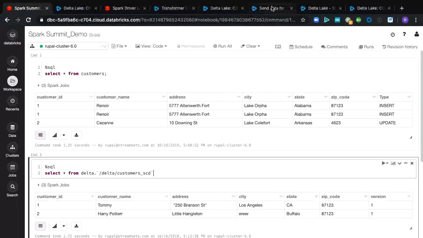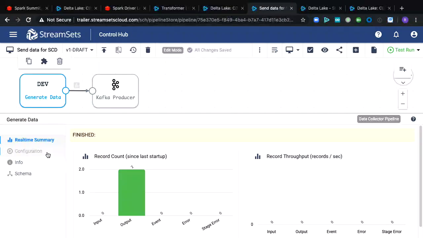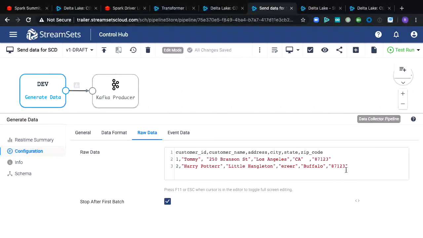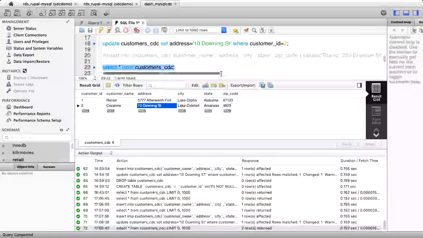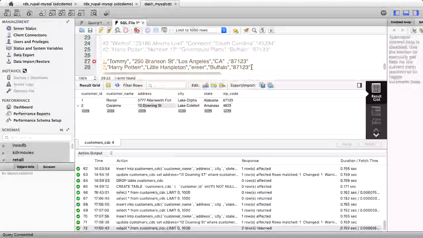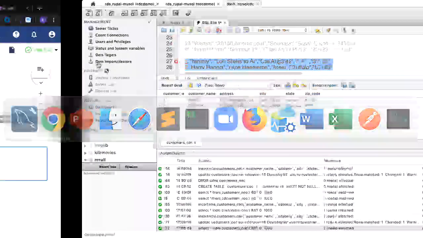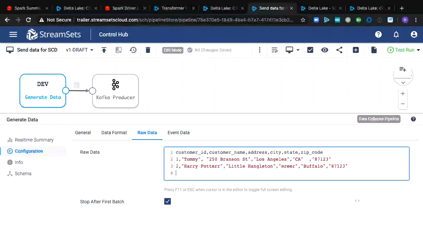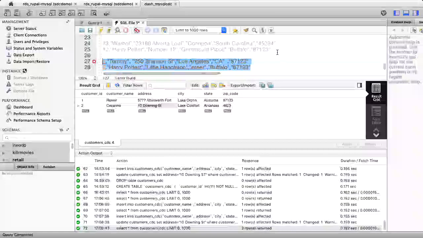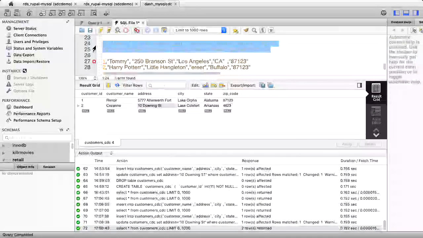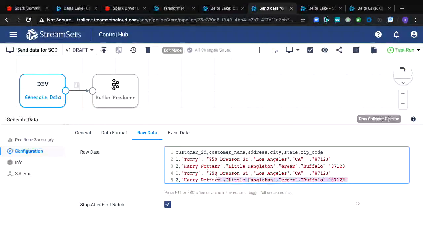Now, what I'll do is, again, because I'm simulating data, I'm just going to change the raw data to insert now, also update something else. Already have some data, I'm just going to copy. So let's say I am going to update 2, and I'm going to add a 3.